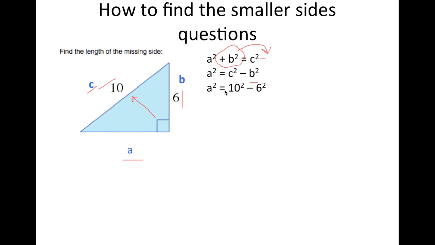Now we pretty much just plug in the numbers into that. Now we're left with a squared equals 64. Now be careful again, because we're being asked to look for a, not a squared. So you do the inverse, which is the square root, and you get a equals square root of 64, so you get a equals 8 centimeters. It's really that simple. It's not that difficult, guys.